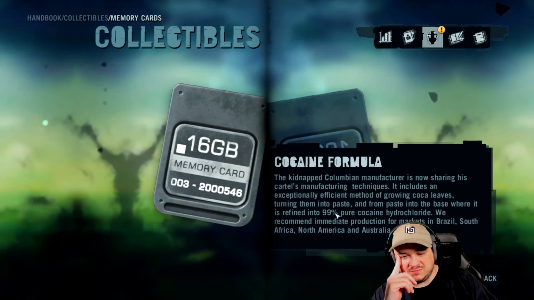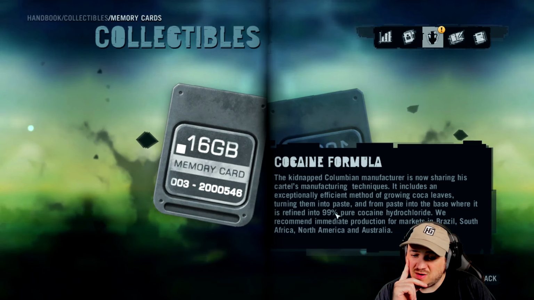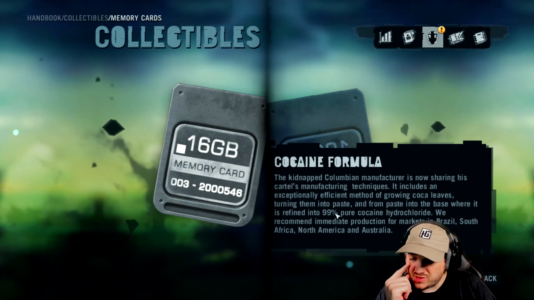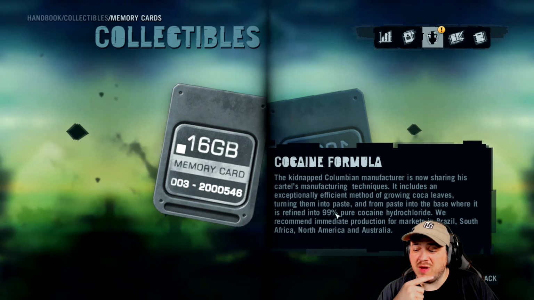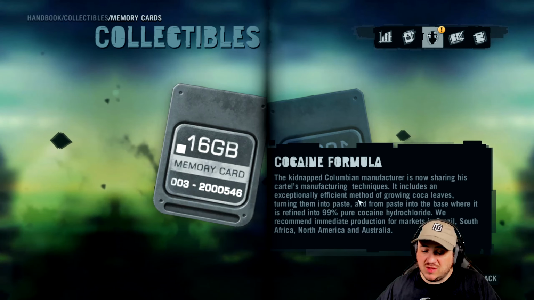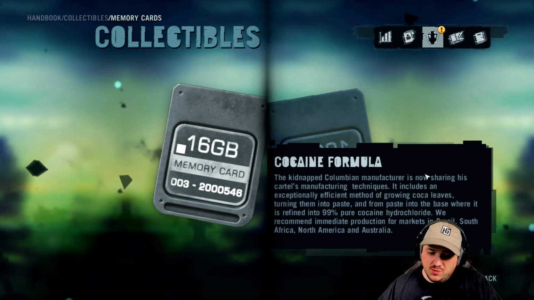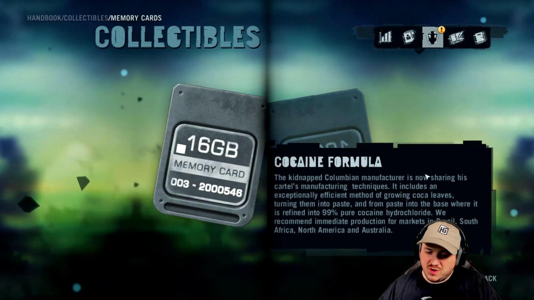Cocaine formula. A kidnapped Colombian manufacturer is now sharing his cartel's manufacturing techniques. Includes an exceptionally efficient method of growing coca leaves, turning them into paste, and from paste into the base, where it is refined into 99% pure cocaine hydrochloride. We recommend immediate production for markets in Brazil, South Africa, North America, and Australia. Alrighty.